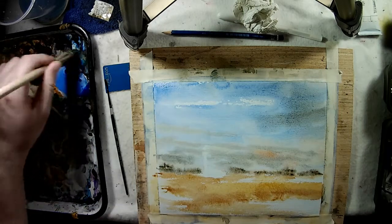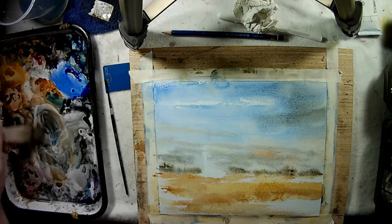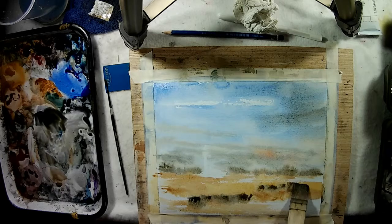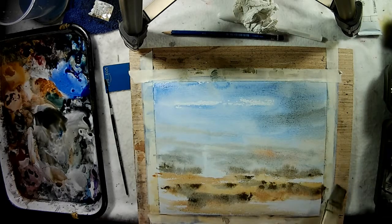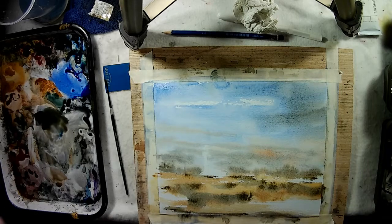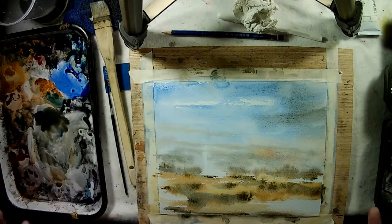And while I'm at it, I'm mixing the phthalo blue with the burnt sienna. And while this is wet, I can just add some darks. Okay, now I'm going to dry it off. We'll do textured, we'll do the lighthouse, and then maybe we'll be done right there.